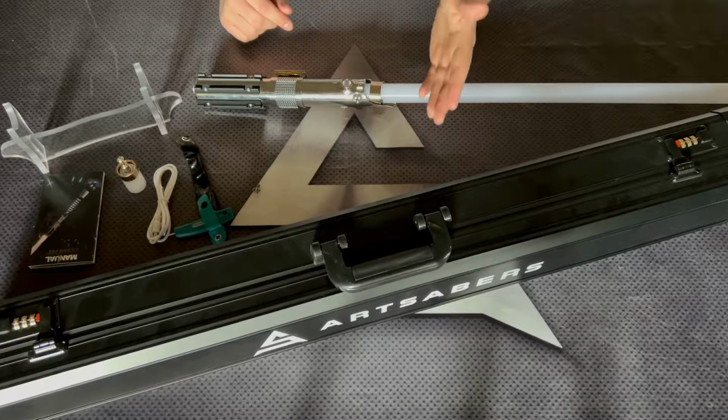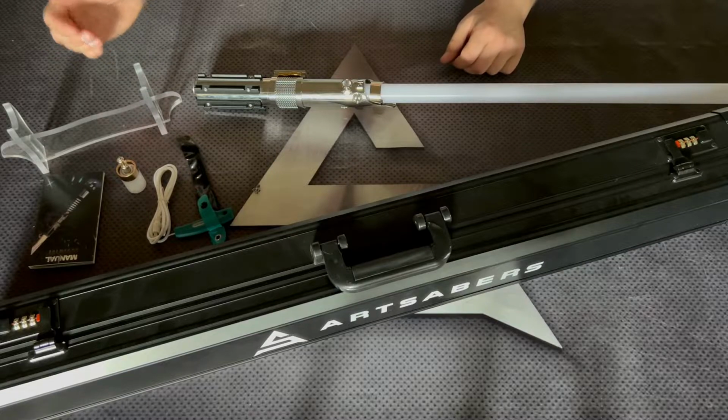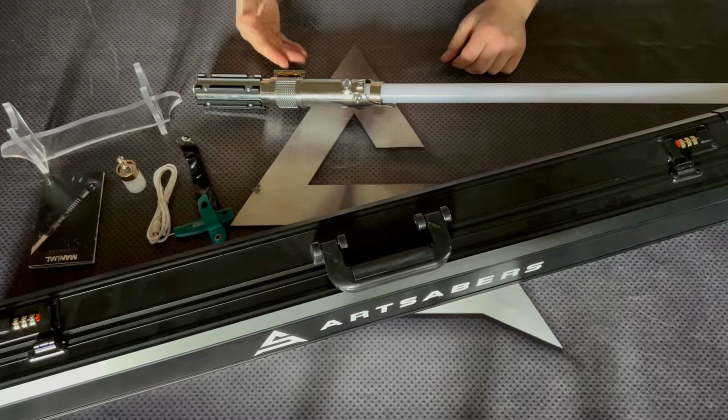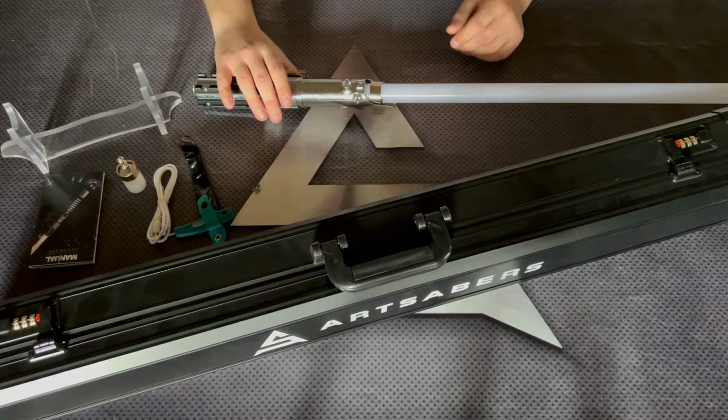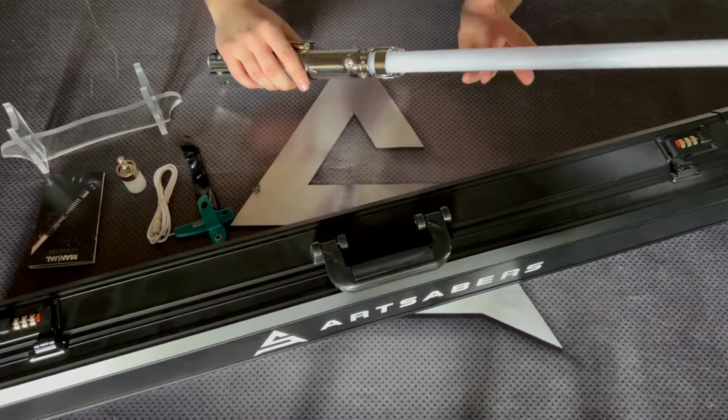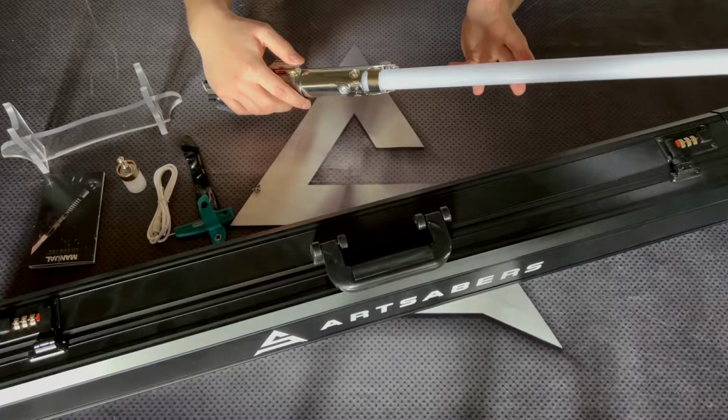What's included in the carrying case? It's a stand, user manual, blade plug, charging cable, Allen key, retention screws, hilt, and the blade. In the first part of the video, we're going to go through all the features while the saber is turned off. To power it on, hold the button for a moment.